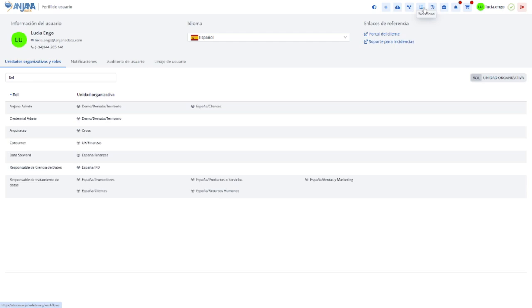This ensures that every governance-related action goes through the corresponding validation workflows, with different roles supervising and validating that the entire governance procedure is properly enforced. On the other hand, we also have an audit module where we can visualize the full governance traceability, including what happens from a governance perspective, who created a dataset, who submitted it for validation, and who approved its creation, who validated subsequent changes to the structure, the fields, the number of fields, or even the length of a field. All of this is fully traceable within the platform.